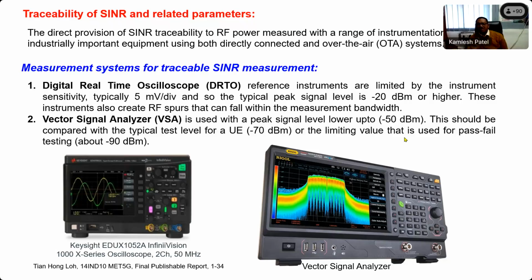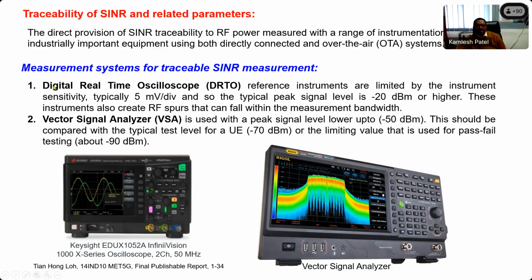The second thing is what scenario the SINR data or parameter is being measured in. Whether we are talking about SINR measurement in directly connected devices or through the air, over the air. For directly connected devices, we can use the oscilloscope like shown in this figure, or we can use the vector signal analyzer when we are looking to measure an over the air system.